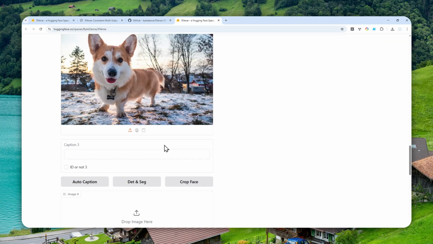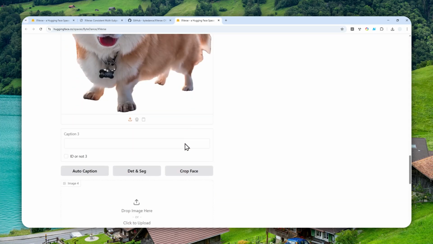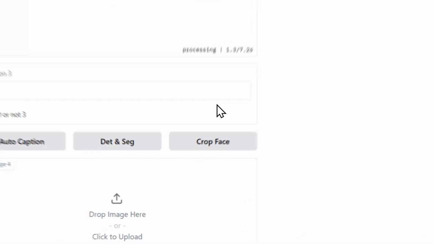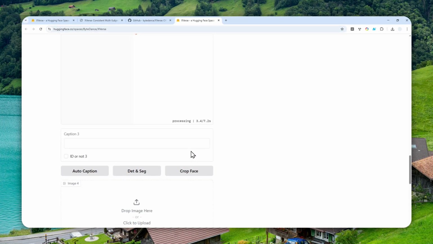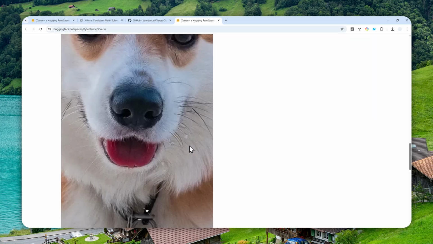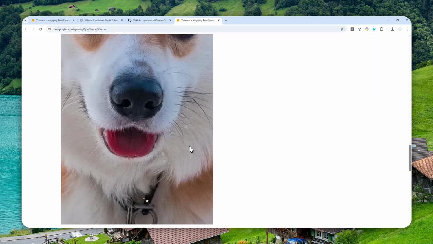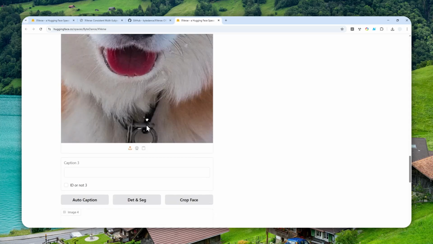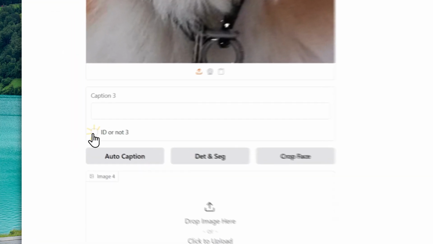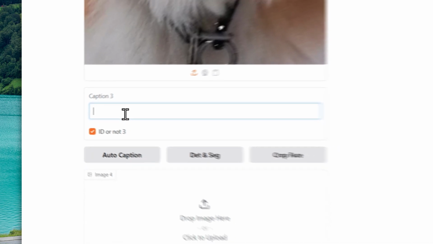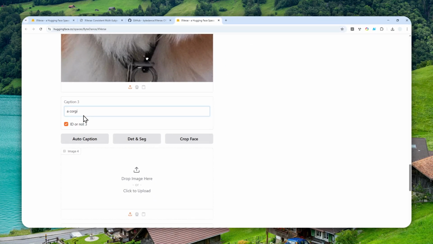And hopefully this will work, because on my testing the detection and segmentation isn't actually always consistent. Sometimes it might detect something that is not face or something that is not important on the picture, so that could happen. Okay, this is the result. I guess I'm okay with that. I'm going to click this and describe it as a corgi, and there you go.